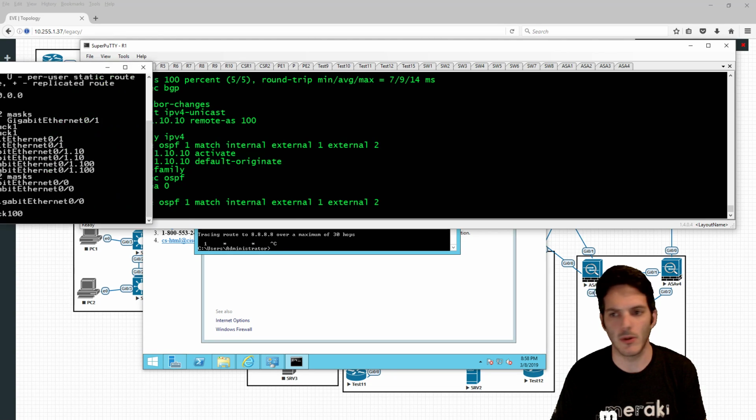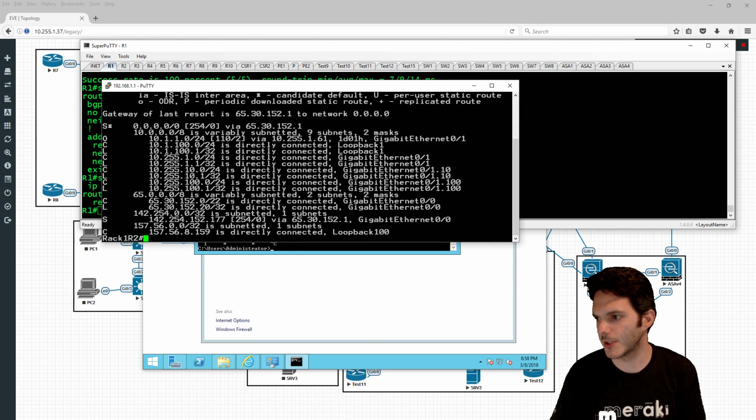at the routing table on my router, you're going to see that I see 10.255, I see 10.1.1, but I don't see 172.16, I don't see 10.1.100, 10.100.10, 10.100.20.